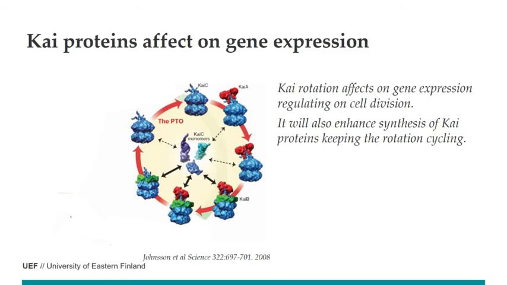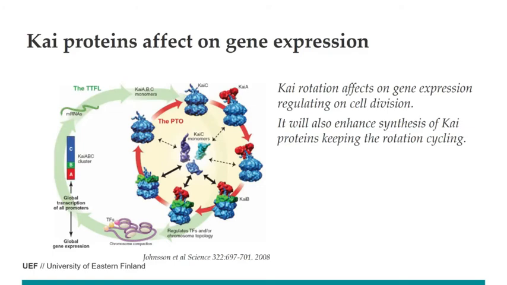And not only do we now have 3 proteins that are interacting, but they also must affect different things. And even these Kai proteins are affecting the packing of the DNA, so how compact the chromosomes are, and then it's affecting the global transcription of different kinds of promoters. There is a global gene expression and also expression of these 3 proteins. So there are more monomers of KaiA, B, and C, and that keeps this merry-go-round going. And this cyanobacterium is using this clock mechanism when it's packing or unpacking the chromosomes, and it's using it for the cell divisions.